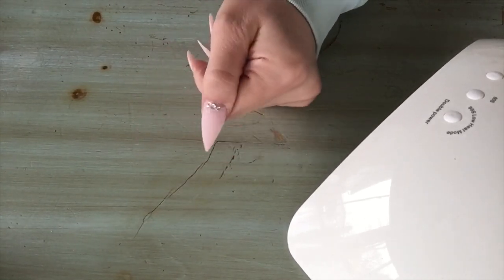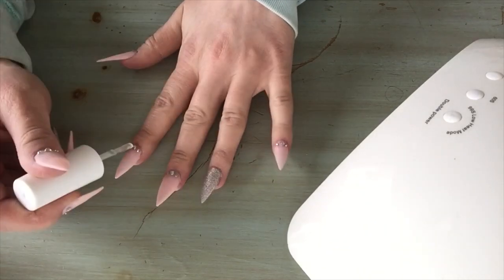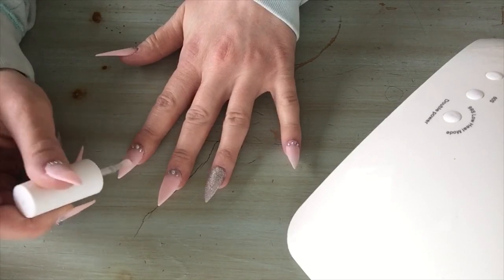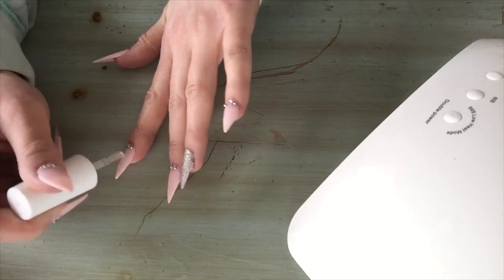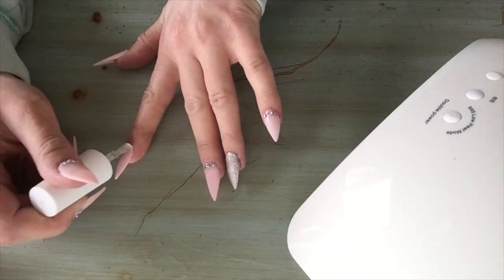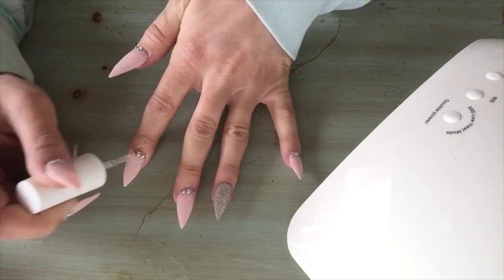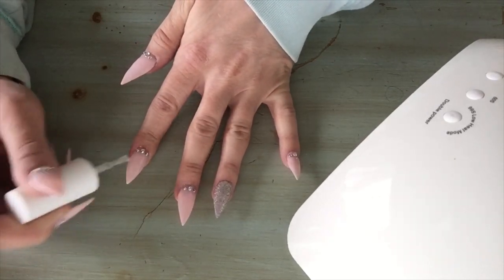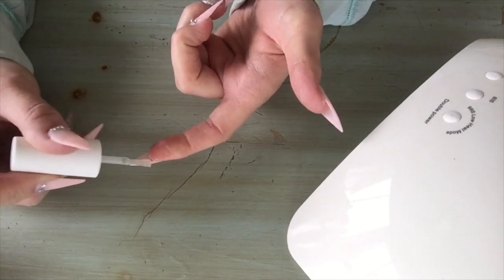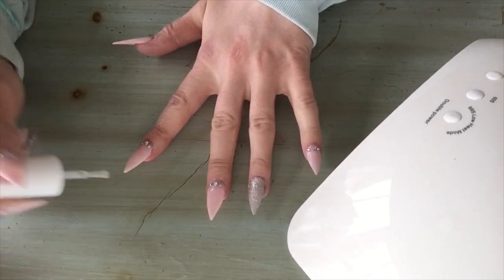I usually start with the thumb, but I'm going to start with these four. I have to do the thumb separately because it doesn't dry properly when I put my whole hand under. I'm going to get the whole nail coated, and try to get in between those as well. Try not to get it on your finger because this is gel, and it will be very hard to get off your finger if you get it on your finger. Okay, so there's the first one.